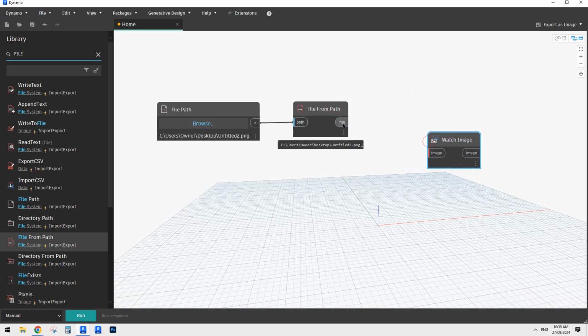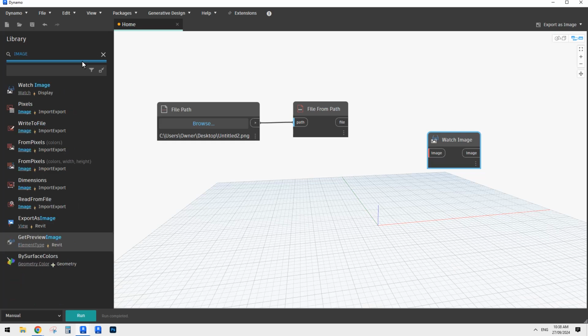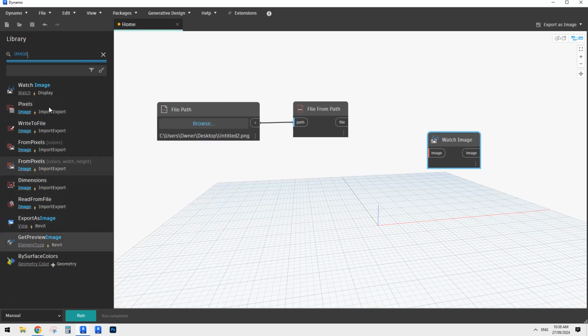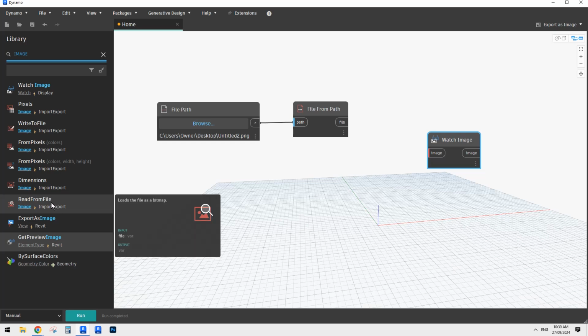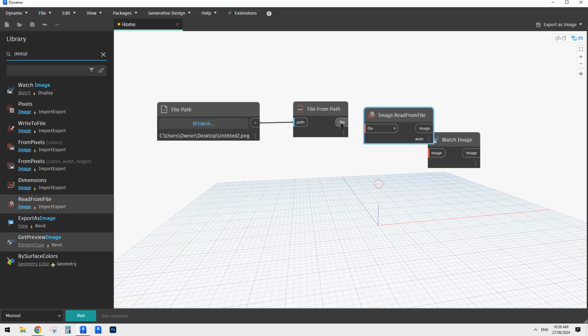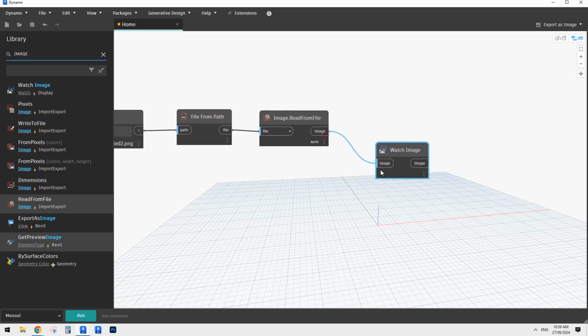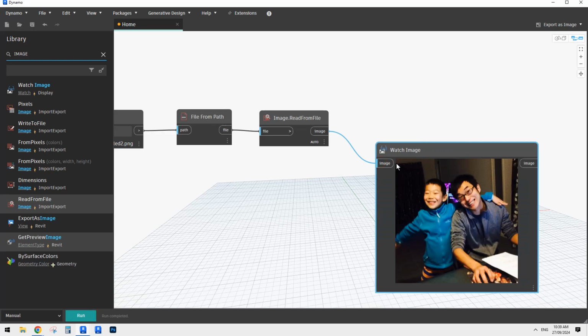This is currently a file, like a .png. We need to have an image from file, so search image again, image from file, read from file. I think it should be this one. Yeah, file. Now it becomes an image. So let's connect this one, see what happens. Okay, so yeah, that's it.